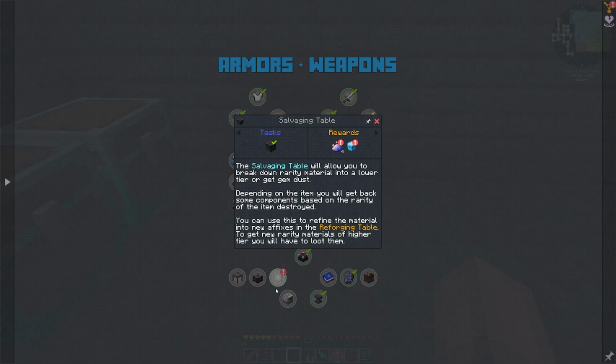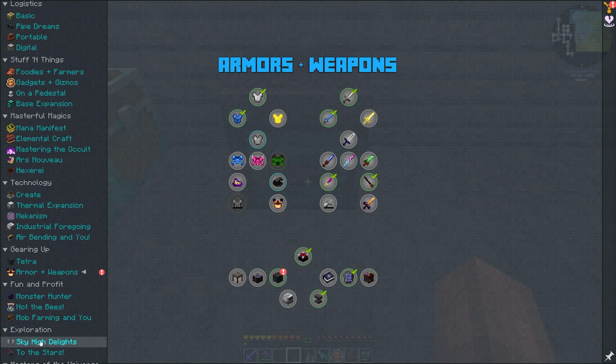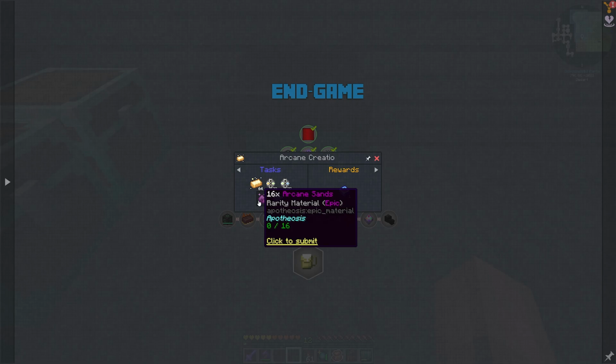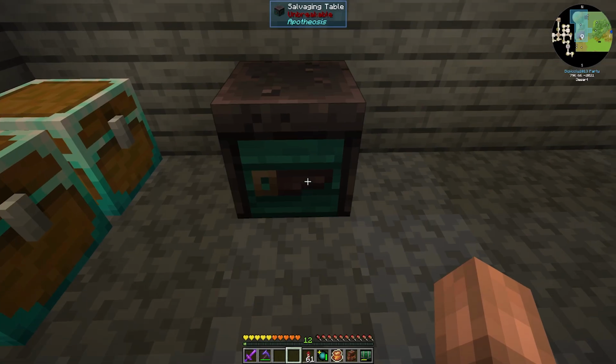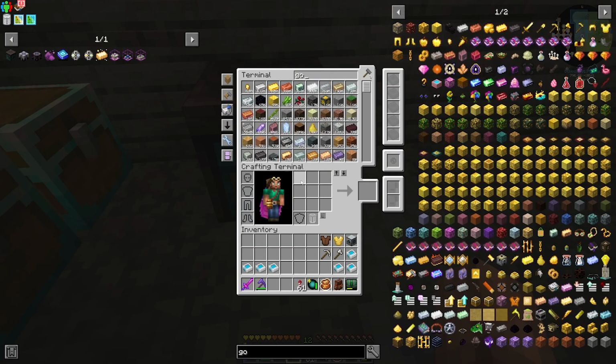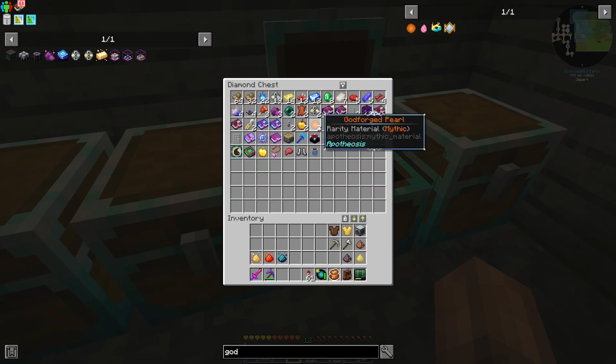Meaning they've removed the ability for us to use the salvaging table to break down the gear to get the rarity material out of it, which makes this in-game quest down here just that much harder. That means we literally are going to have to go and loot 16 arcane sands or Godforged pearls, which we do have some of. Let me see where those got put. Nope, they're in this chest from the loot. I got 2 of them.